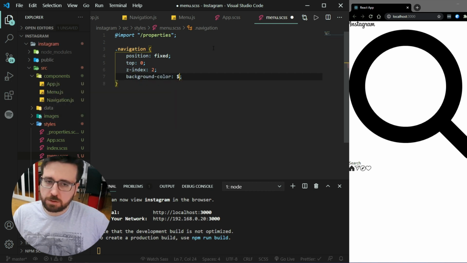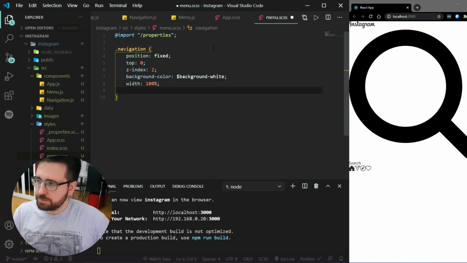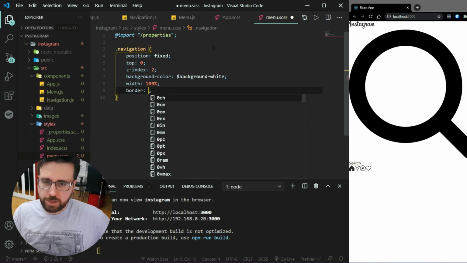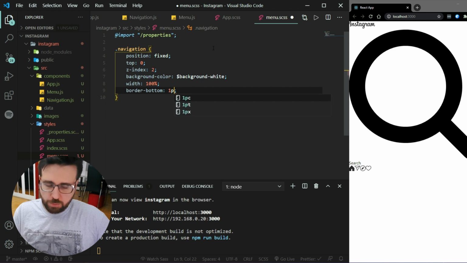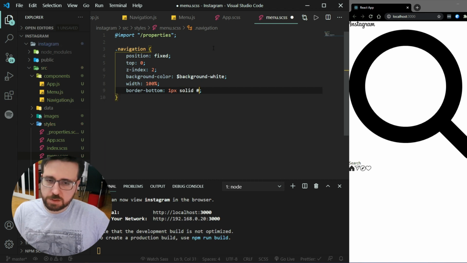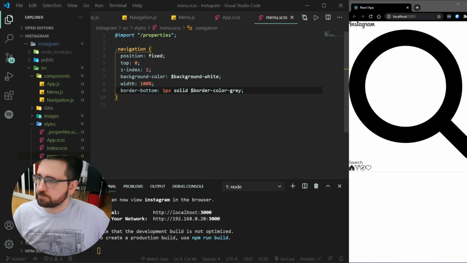And the background color is going to be the property background white. Width is going to be 100%, and we are going to have a little border at the bottom, which is going to be 1 pixel solid, and we're going to use the property border color gray. And let's refresh this, so you can see it over there.